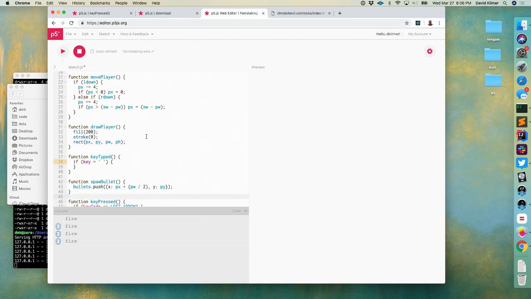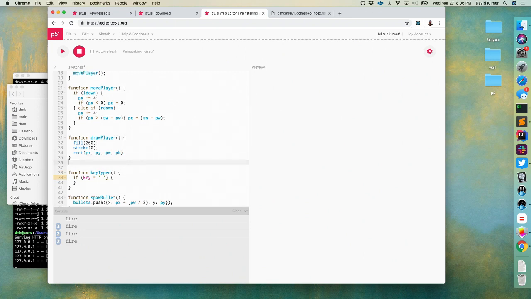So now when we draw, we want to draw our bullets, right? So let's have a draw bullets function. I'm doing this the ugliest way possible. For var i equals 0, i is less than bullets dot length, i plus plus.